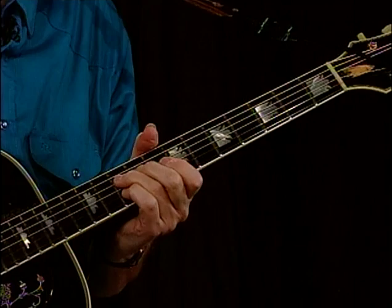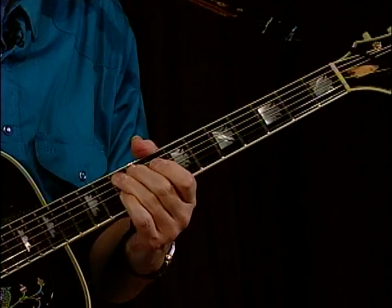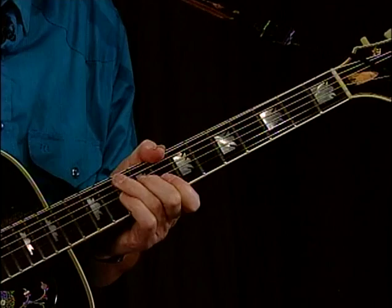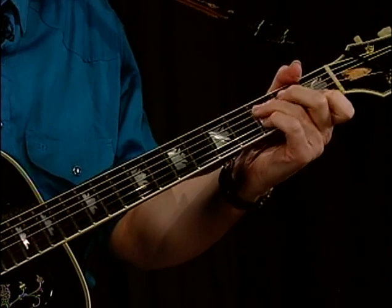This is sort of back to that diminished, steam on, but I'm just using 2 notes on the 2nd and 4th strings on the 11th fret. Steam on down the river, steam on down the river, New Orleans. Excuse me, C, C7, 6. So it's just basically a matter of climbs and then going through the progression.